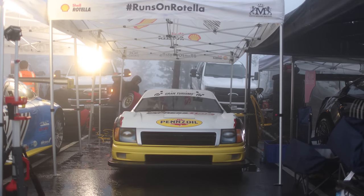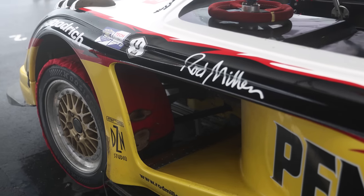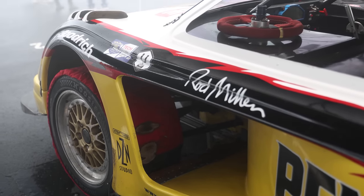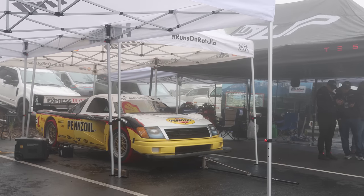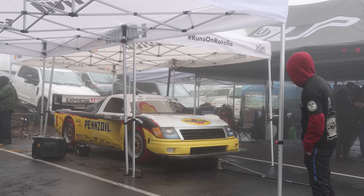You know, it's part of what Pikes Peak is all about, though. It's not just beautiful sunny weather and all of that. We are in the mountains here, so for the number of years I've been here, we just have to deal with all the different conditions. It might clear. Yeah, it might. But the crazy thing is, all week it was perfect weather. Even yesterday, it was bone dry all day. And you know what, Larry? That's happened many a time.